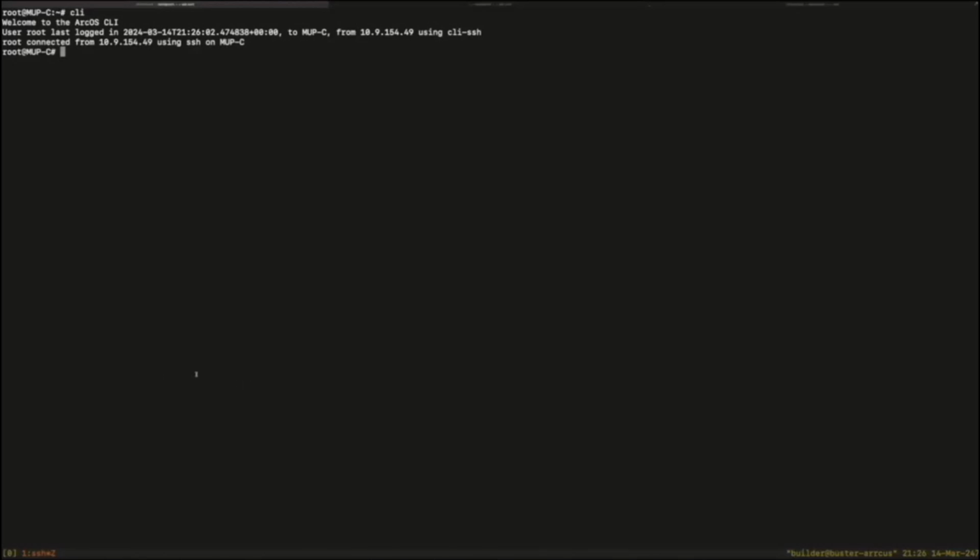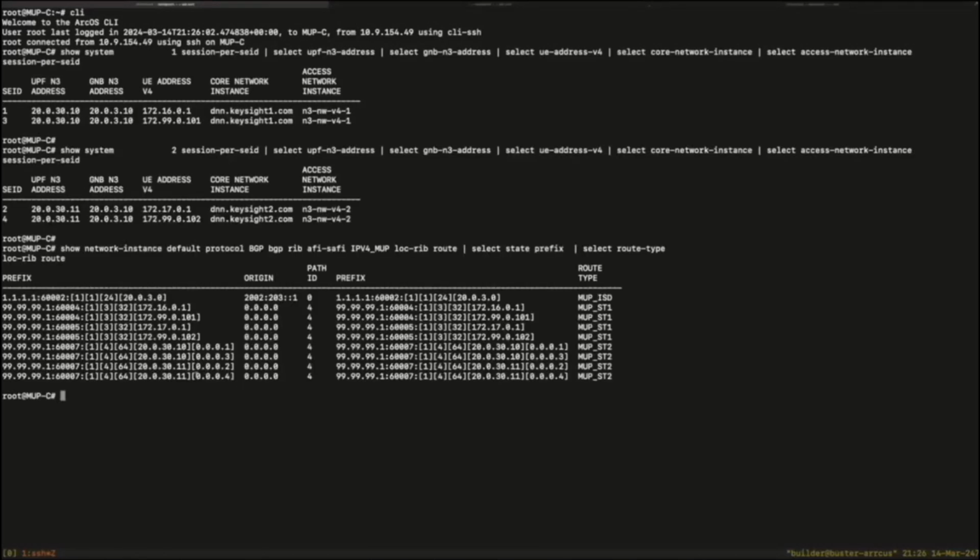This is the MUP controller piece that we saw at the top. This piece plugs into the 5G control plane, extracts relevant information, the user endpoint addresses, the data networks, the number of different tenants, and it then massages this information and distributes that over BGP, which is what you see at the bottom, using SRv6 mobile user plane extensions that we have helped standardize. This information is then collected and advertised both to the MUP gateway and the MUP PE over BGP.